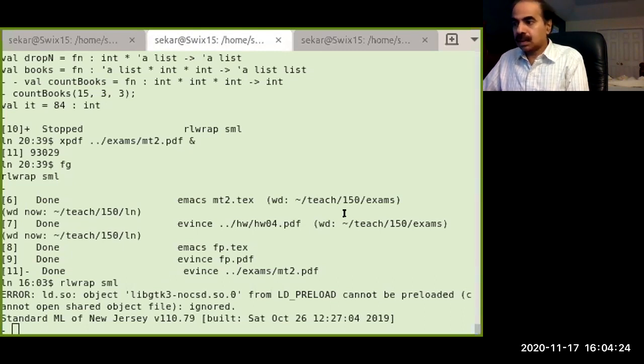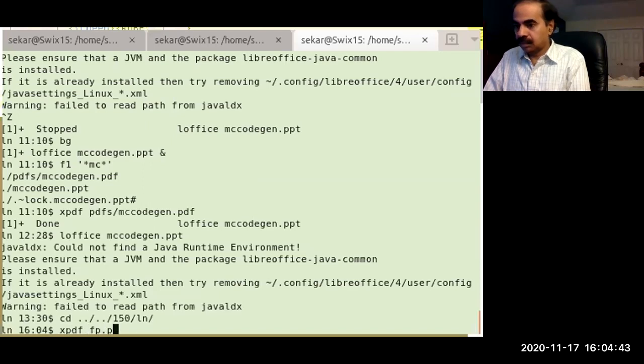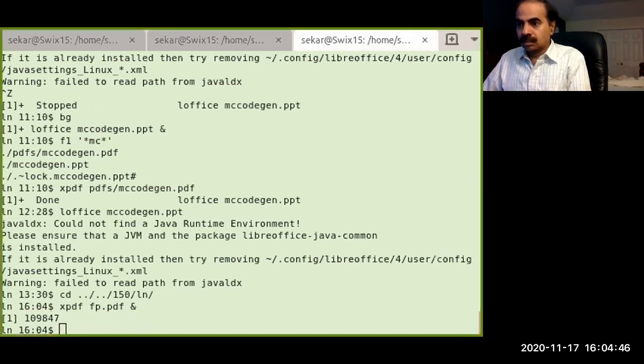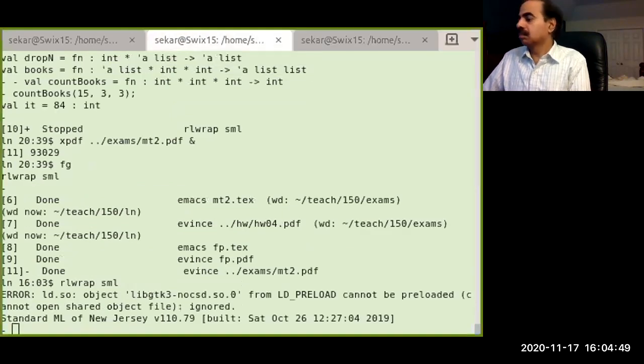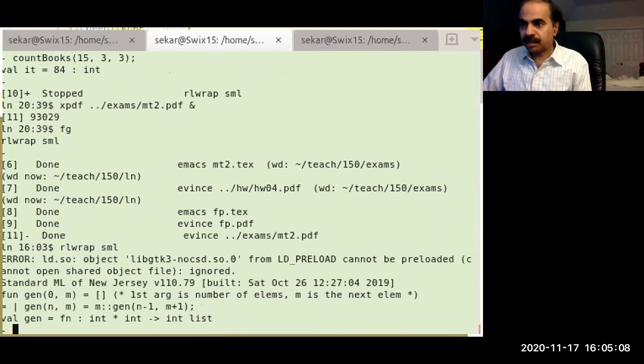Okay, this is not the one. So that is the gen function, right?